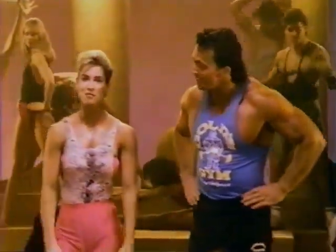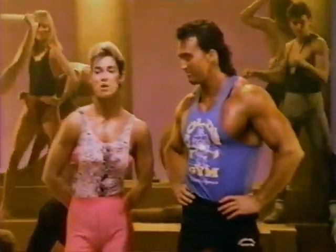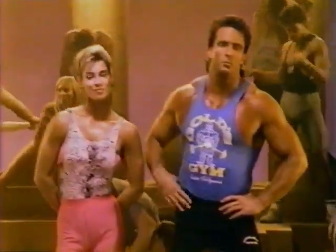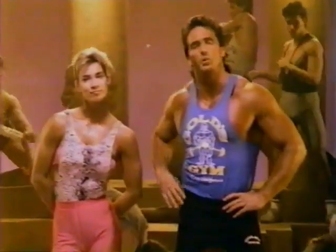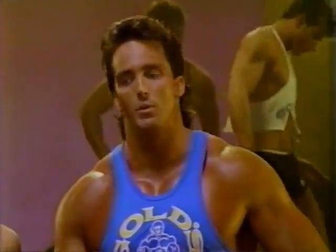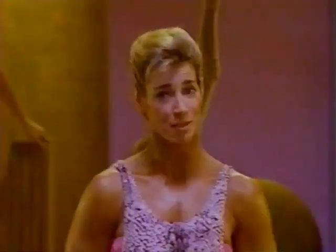We're coming from California representing the most famous style of training, the Gold's Gym Workout. It's been developed over many years using proven techniques used by the world's most famous athletes, celebrities, and movie stars. Congratulations, you've chosen a way to make your dream body faster than anything possible. Every exercise will be done in a very easy manner that can be done with limited equipment right in your home. As a matter of fact, you can use household items, and the workout will take you less than 45 minutes.